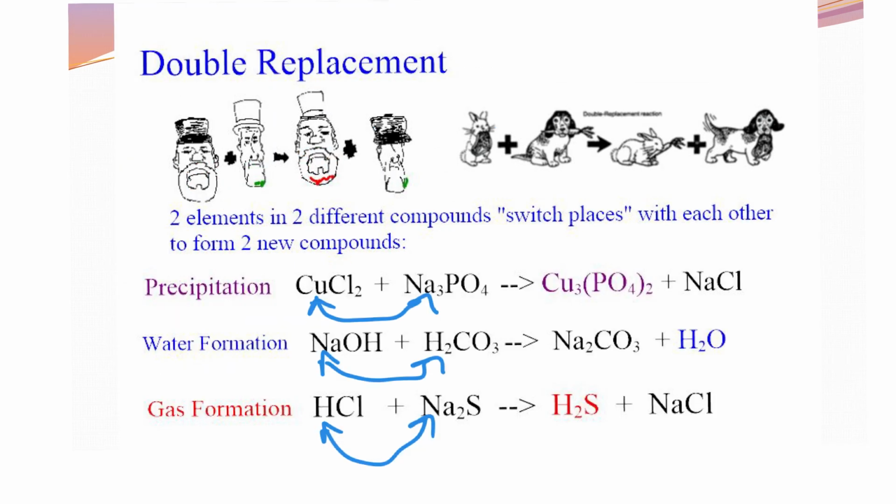So here's what those reactions look like when they are completed, and we like to say that the metals switch places, but you could also say that the non-metals switch places, just like in the hat example up above. And so we're going to talk about how to write exactly the new products that are formed, and how to predict when this is going to happen and when it's not going to happen.